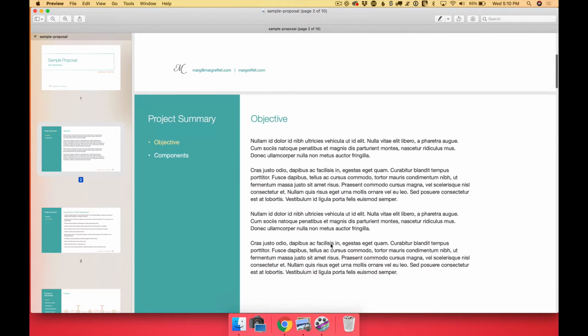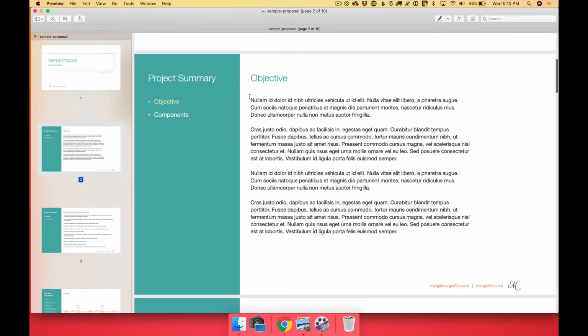So as we scroll down, we've got the first page here. This is a bunch of filler content, but I do have in the guide some swipe copy of the exact content that I would use in this section. Basically, there's a few different components that you want to cover. What are their major goals? Who are they trying to serve? And how you can solve their problems for them. Also, what I like to add in as a bonus are some future projections of things that they want to see, or things that you've seen rather, come up that they can incorporate into the website for that extra wow factor.